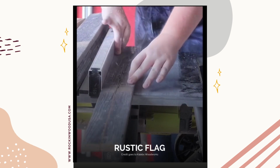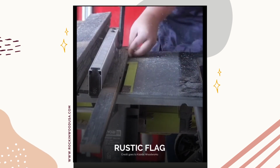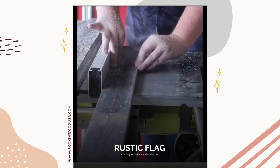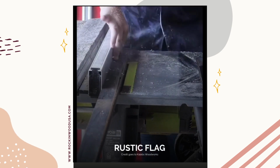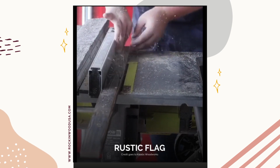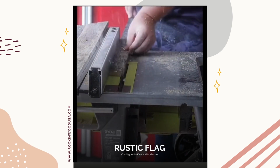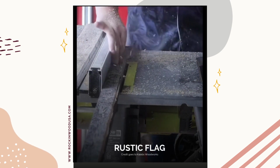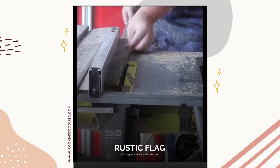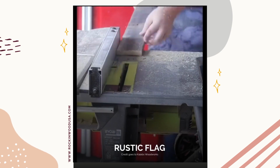Alright, welcome to part 1 of 4 of the Rockin' Wood American flag that I did. Rockin' Wood sent me some 1 inch by 3 by 36 inch reclaimed pieces of wood. I'm ripping them down to 1.5 inches, and luckily out of each piece of wood I was able to get 2 stripes. Like I said, I'm just ripping them down and cutting them to size for the 3-foot American flag.